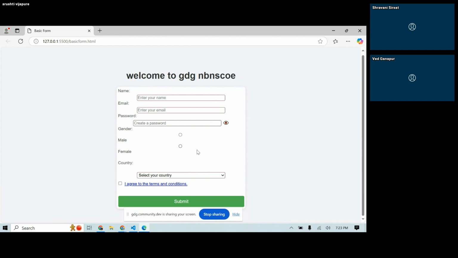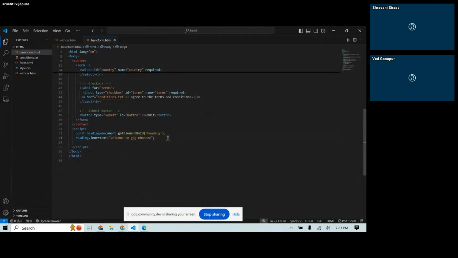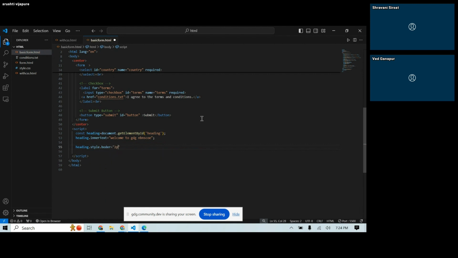In a similar way, we can also change the style of any element within the web page. Let's try to add a border here. So we have to use the style property with the attribute that you want to add there. Suppose I am going to add a border around the heading, then save the changes.